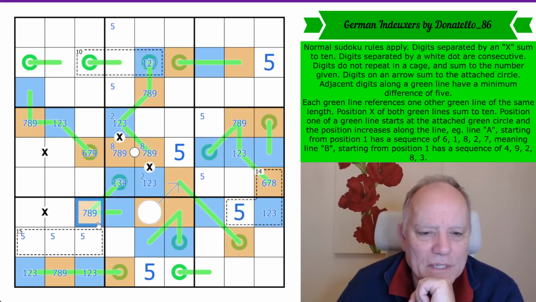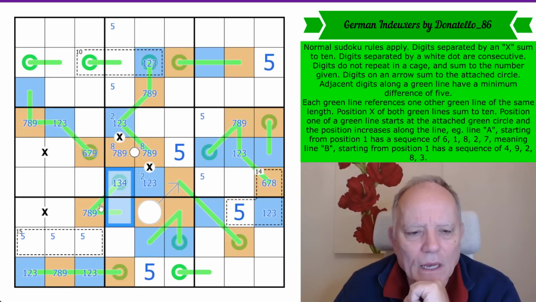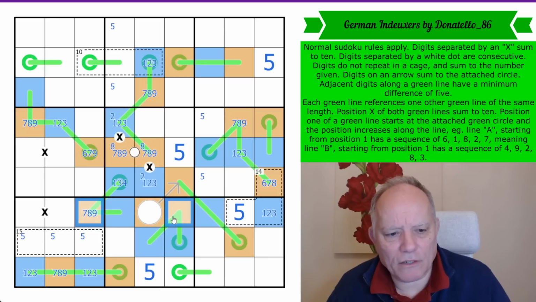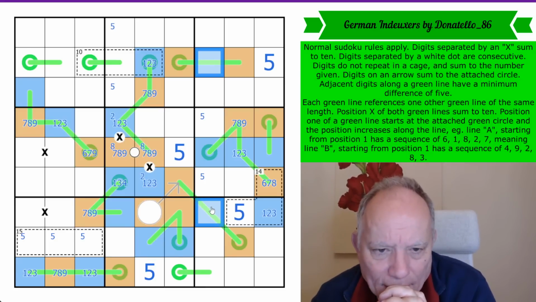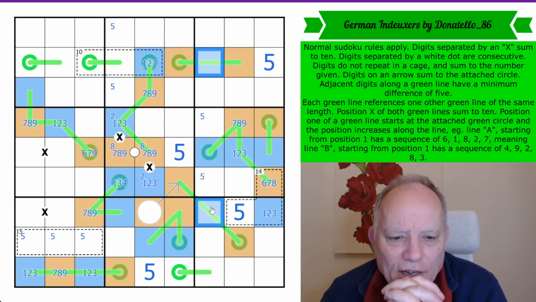Okay, if that was a 7, this would be a 1, 2 pair. The central digits of the 3-cell lines that have orange in the middle are different from each other because they're in the same row. So the central digits of the 3-cell lines which have blue in the middle, oh, look at that, they're in the same column. That turns out to be rather uninspiring then. This is fiendishly tough.